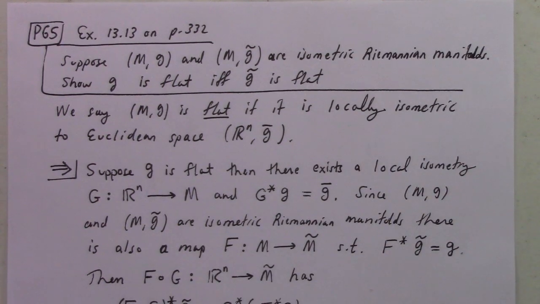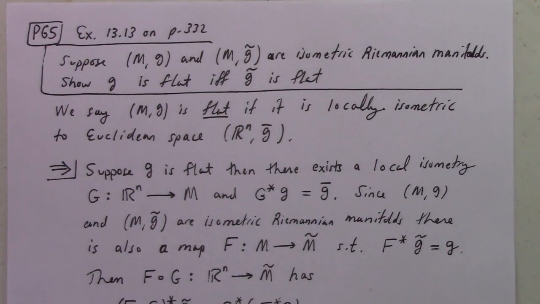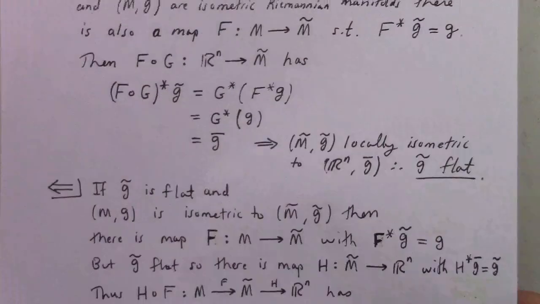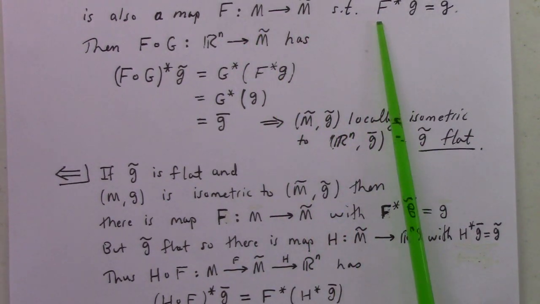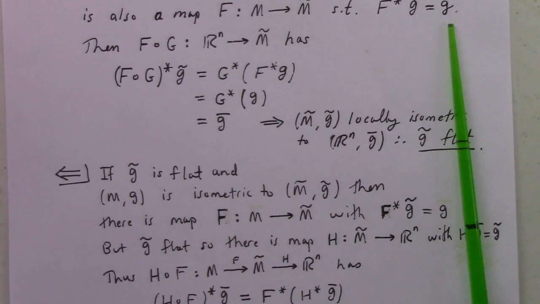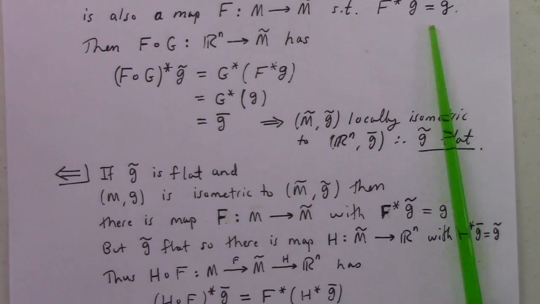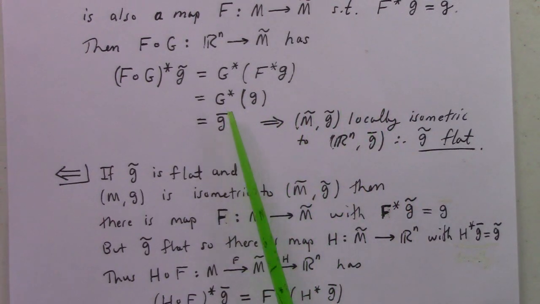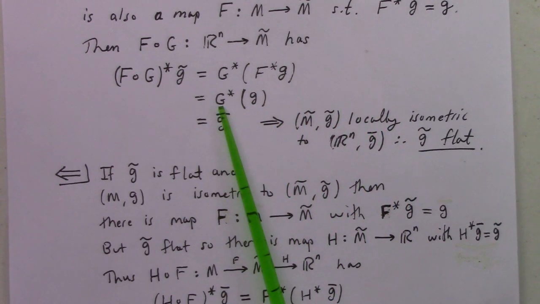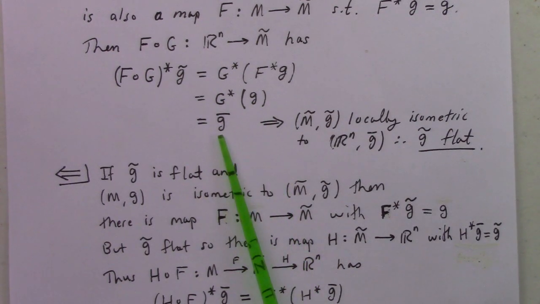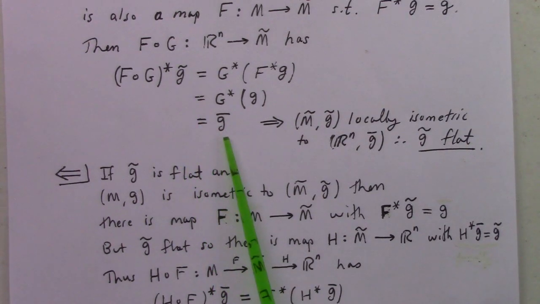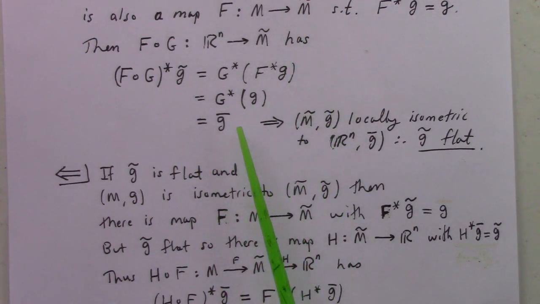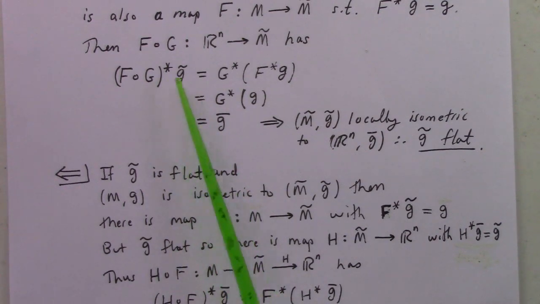Well, unless it's isometric Riemannian manifolds, in which case it's done globally. Anyway, here it is. So I have my isometry from M to M tilde. I've got the pullback of G tilde is G, and the pullback of G under big G is G bar. That's the Euclidean metric. So we've shown that the pullback of G tilde is also G bar, which shows us that M tilde is in fact flat, since it is locally isometric to Euclidean space.